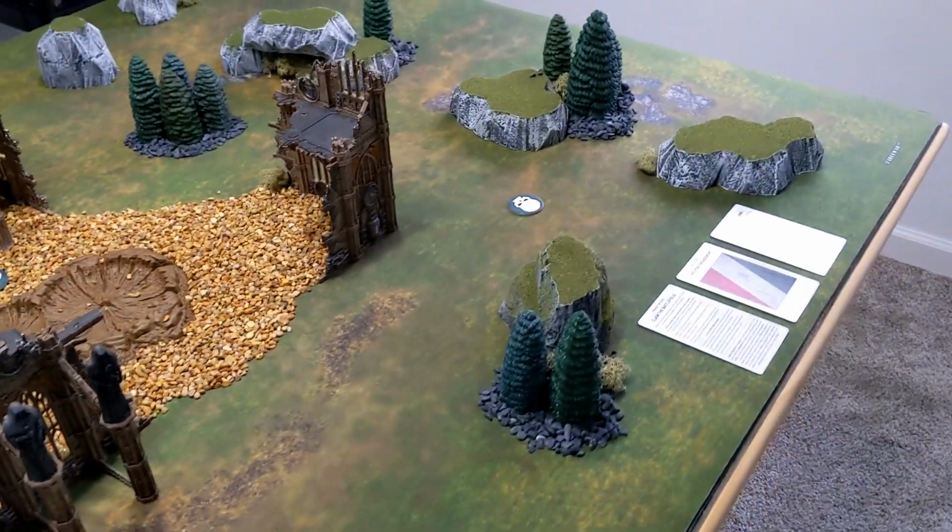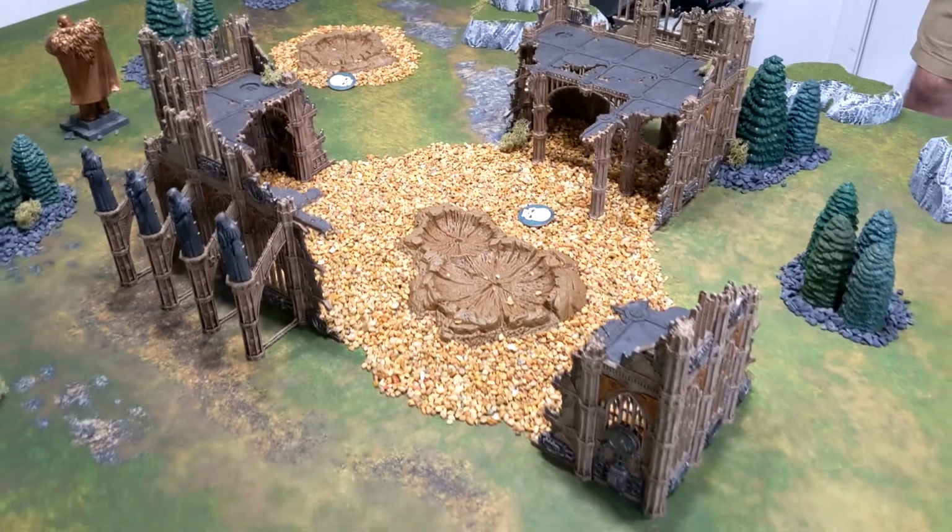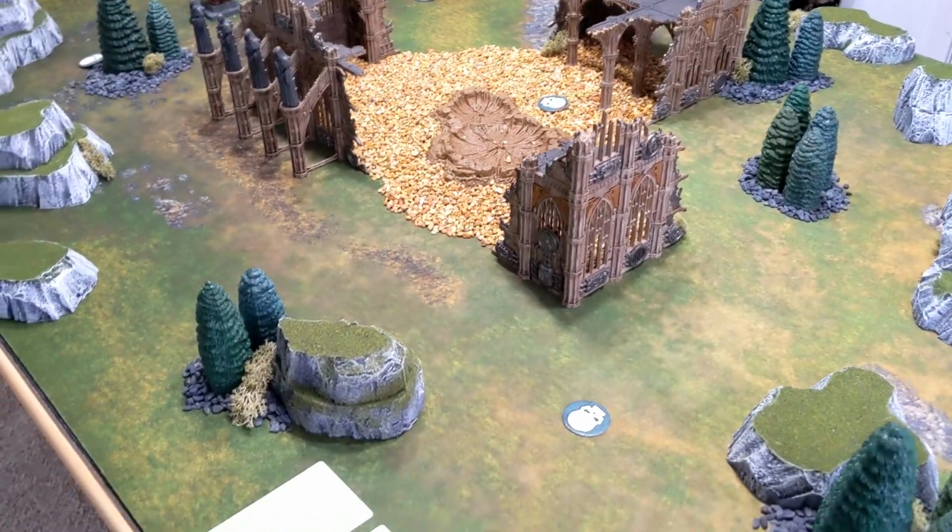We are doing 1,500 points, Tempest of War. My Tal Sept Sunars is battling against the Cadians.